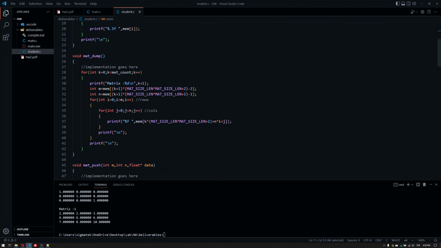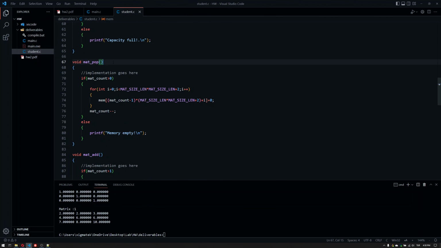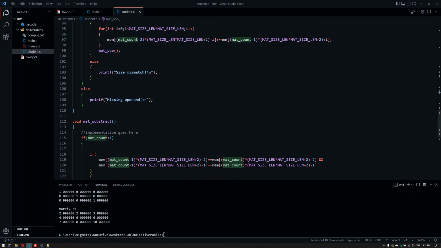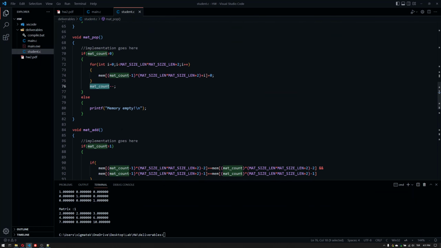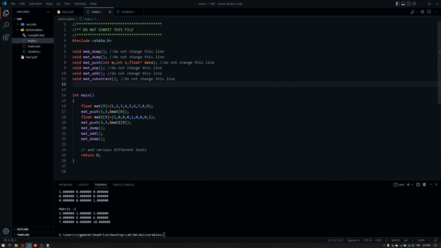By the way, for the matrix pop function here, if we have speed optimization, if we want to be a bit faster for these calculations, we could just skip this here, just decrement mat count, don't even wipe out the data, just leave it as it is and just move on with our lives. So that's also possible. We could optimize stuff a little bit further, but I hope that you had fun with this, and I hope that you could have coded the majority of this homework.